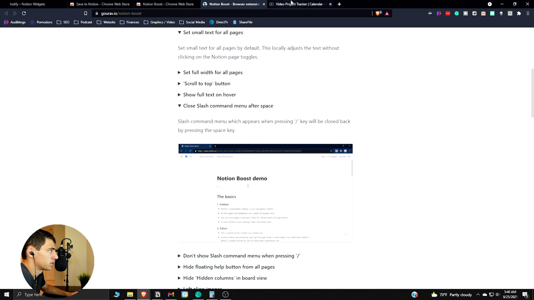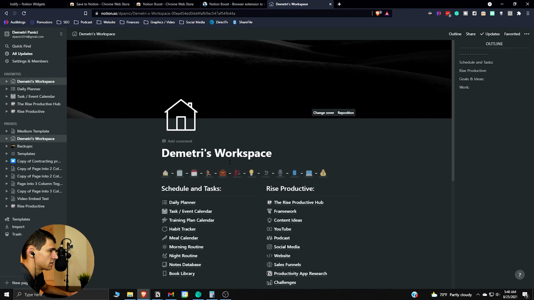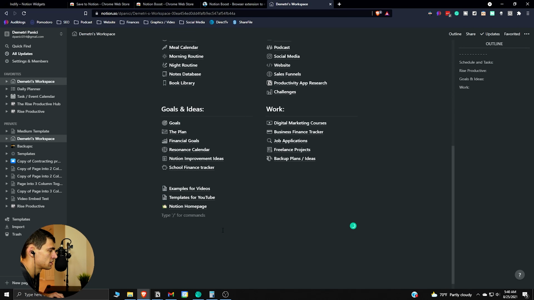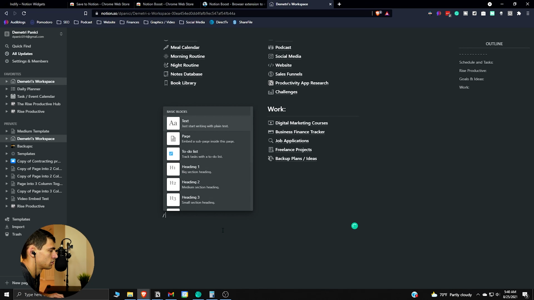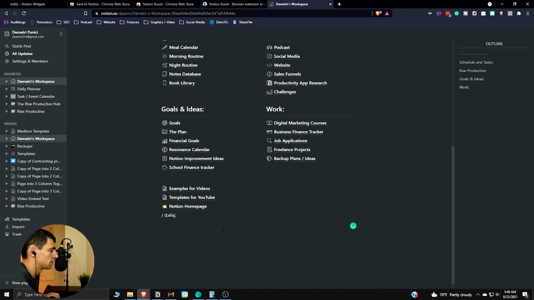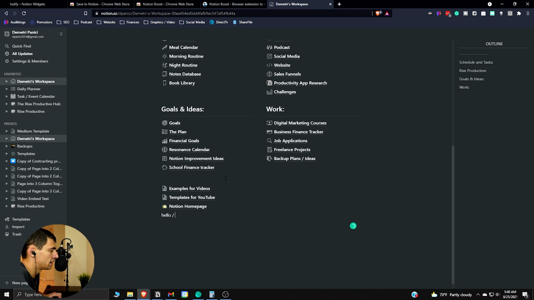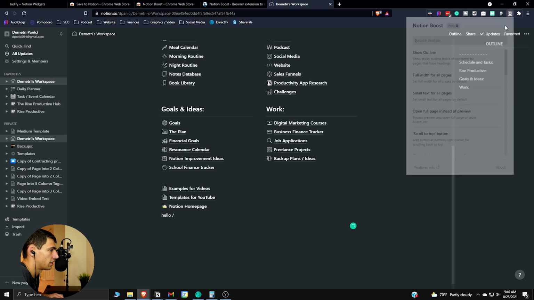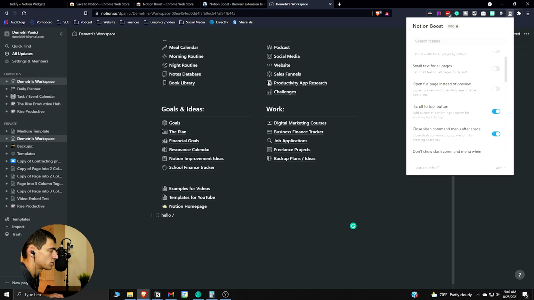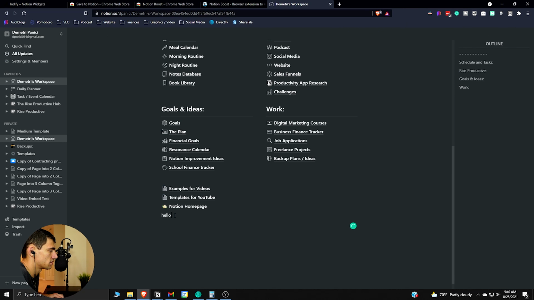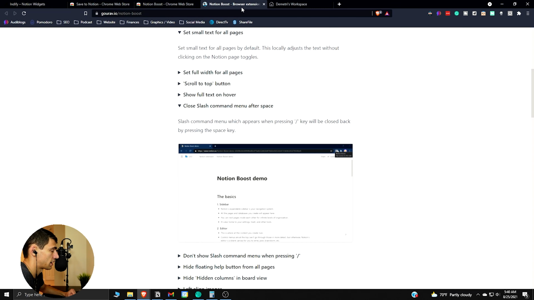Someone like me kind of hates the way that the slash doesn't disappear. If I type slash and then example, it takes a lot of text for it to go away. For typing purposes, if I type hello/goodbye, it's just going to keep going. Now, you notice there was a space there. If I put close/command after a space, hello, goodbye, now it's gone. That's really helpful and productive, honestly, because I kind of hate having to deal with that.